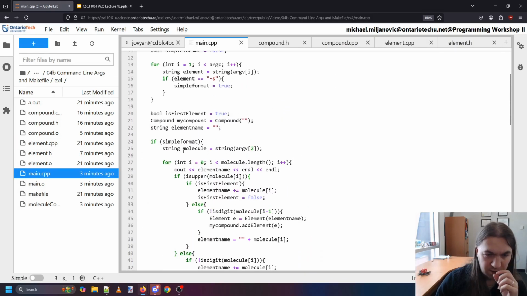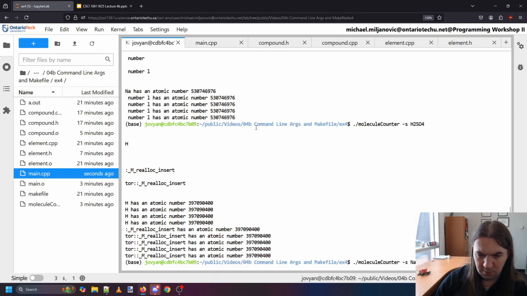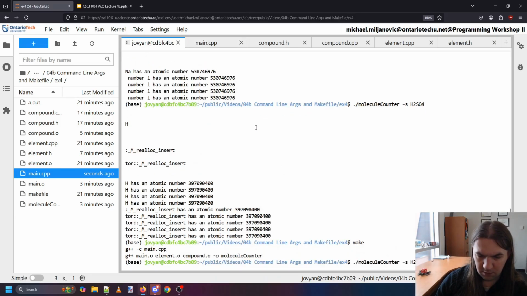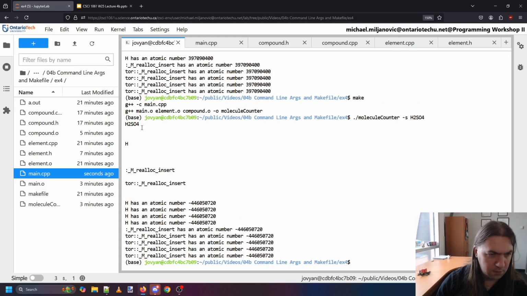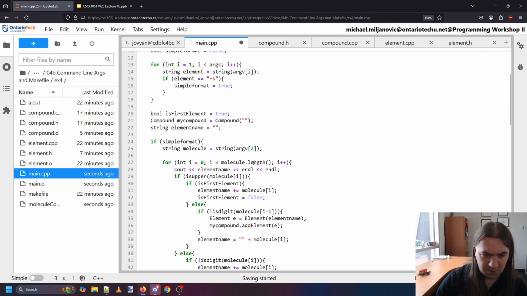So string molecule is string argv. Let me output molecule. I want to see what this looks like. Make go. Yeah, so it has this okay. It goes to the end of the molecule length.